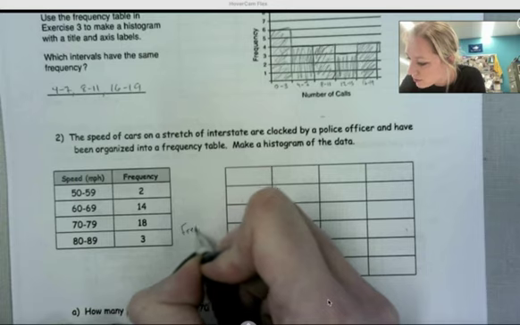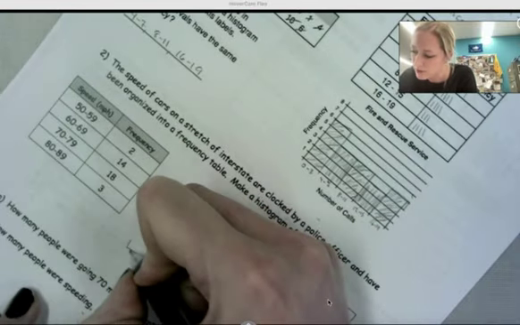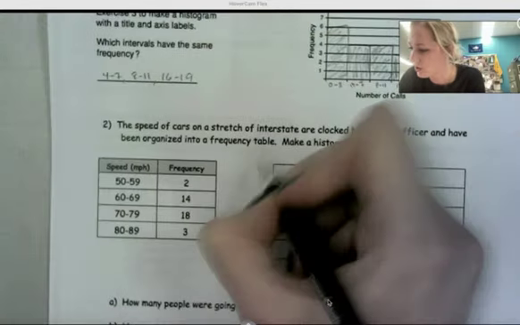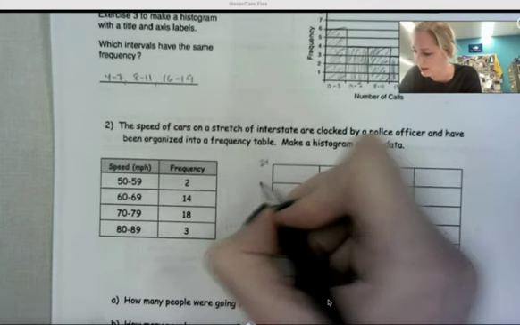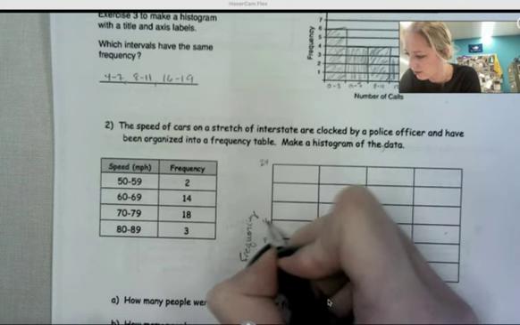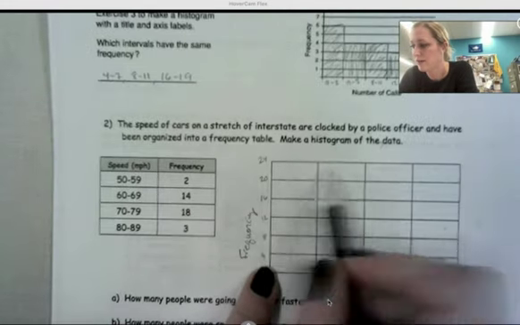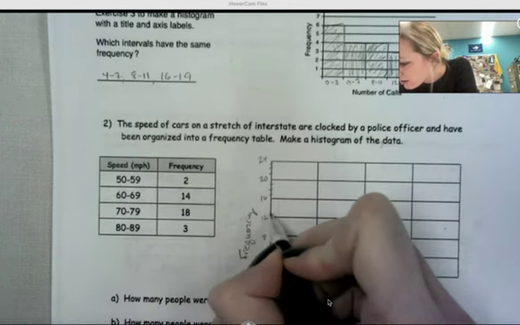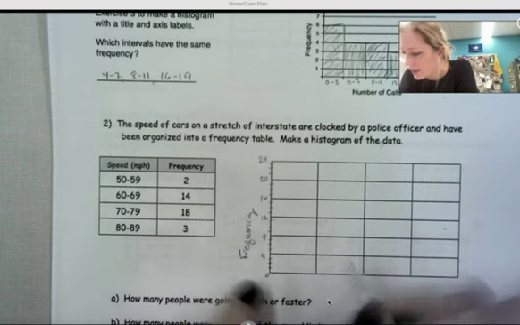So I'm going to say frequency. Here, maybe I'll do this so it's easier to read. Okay, so on the y-axis, we're putting the frequency. And we want this to be, let's see, 1, 2, 3, 4, 5, 6. But 20 doesn't divide nicely by 6, so I'm actually going to do 24 and divide each of these by 6. Then we'd have 4, 8, 12, 16, 20. Okay, and there's 4 in between each of those. So 1, 2, 3, 4. Okay, and then here are my bars.